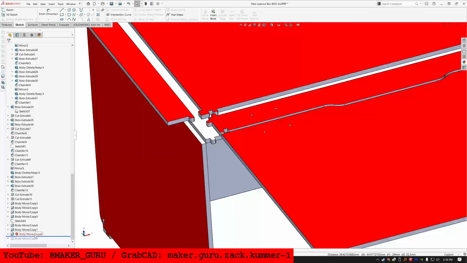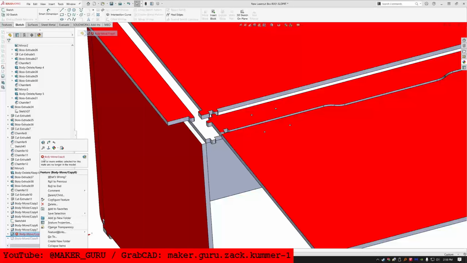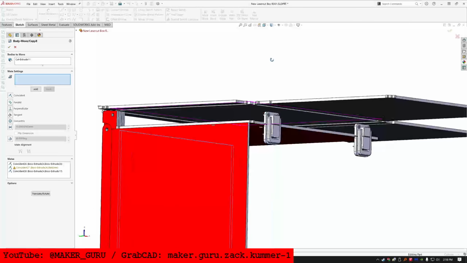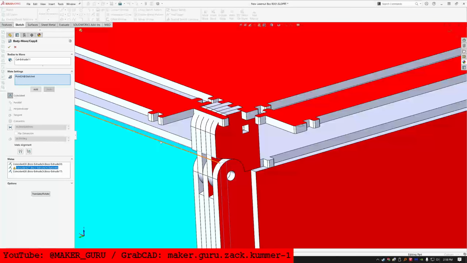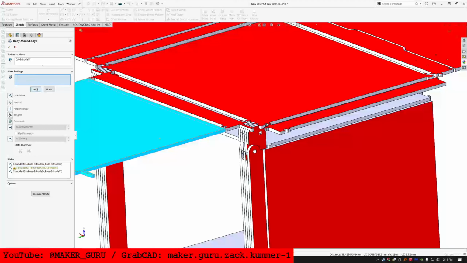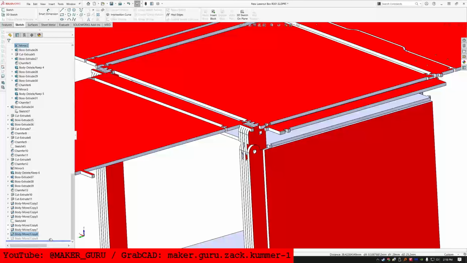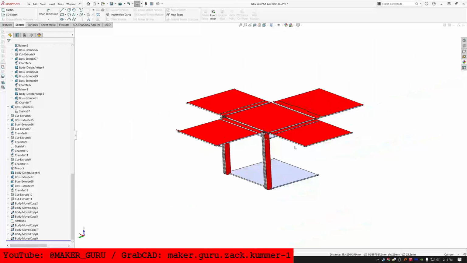And probably the same issue on the other one. Yep, the point needs to be with a face. Okay. So all those are actually clean again.